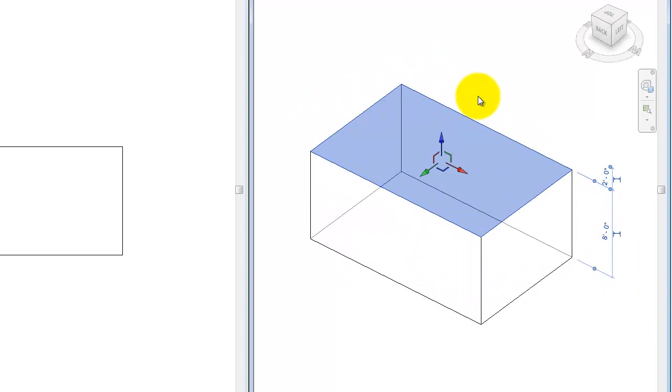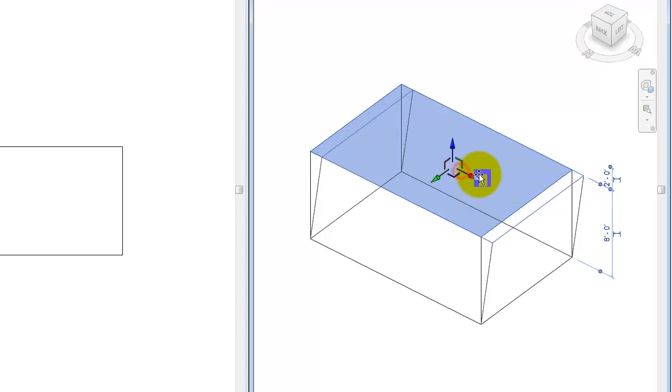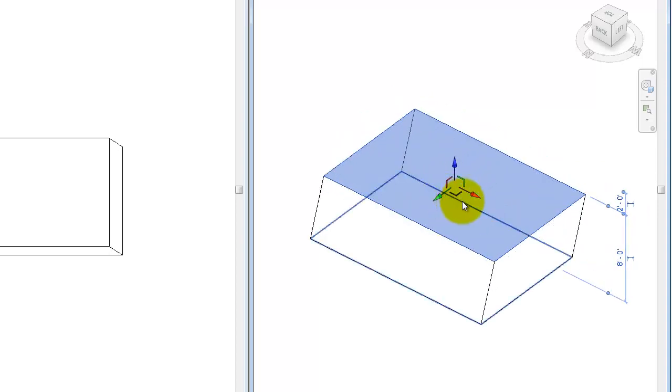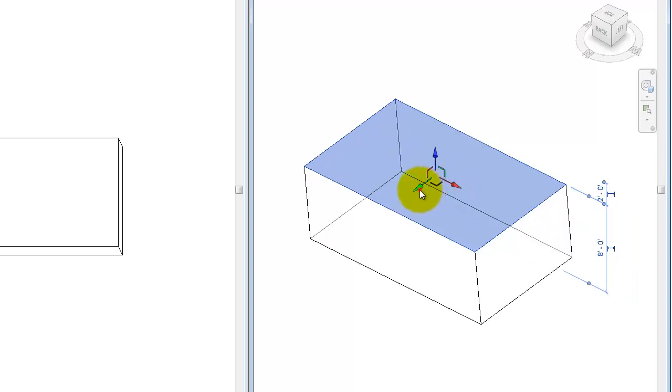So this is basically a massing manipulator tool. You'll see it a lot when you're working with massing. Basically how it works is, whenever you mouse over some of these options here, it highlights it and it allows you to drag whatever you've selected based on that axis. So the green and the red being like the XY axis, and then the blue axis typically always represents the Z axis. So you can see if we grab one of these arrows, we're going to start moving this surface that we have selected in that axis.